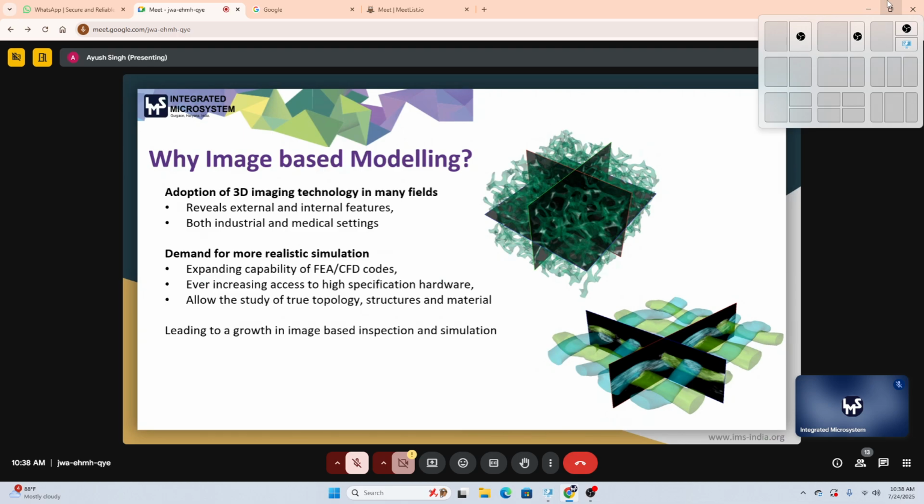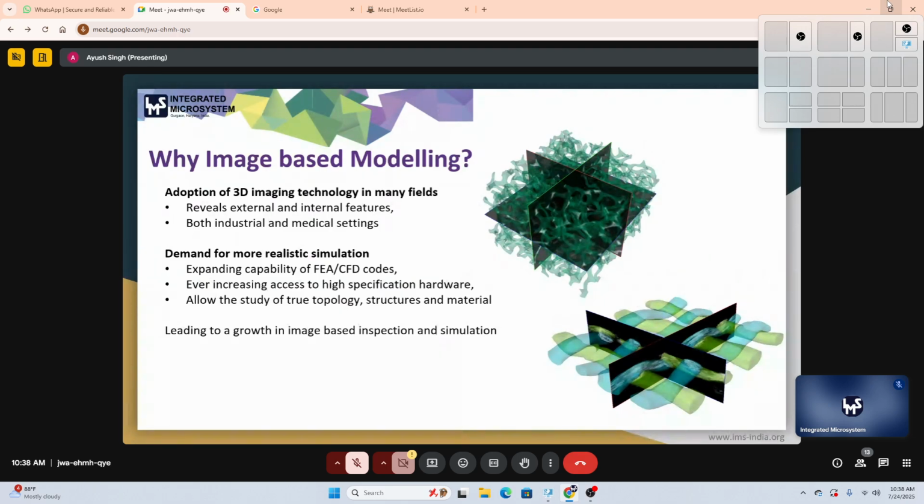Let us have a quick recap about what Simpleware is and what its capabilities are. As we have discussed in the earlier sessions, it is an image-based modeling tool. Coming to a materials engineering perspective, there's a need to understand why such an approach is very beneficial when we are working with very complex data sets that are not easily distinguishable.